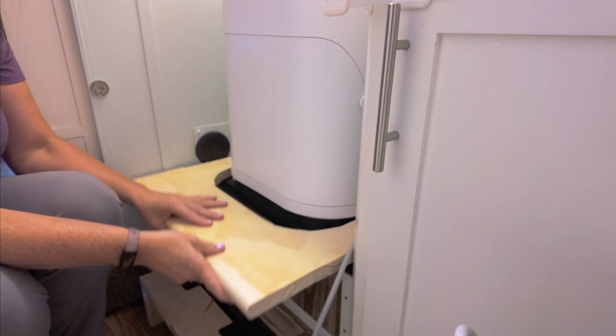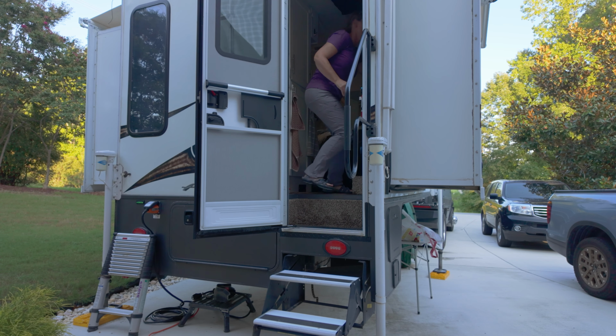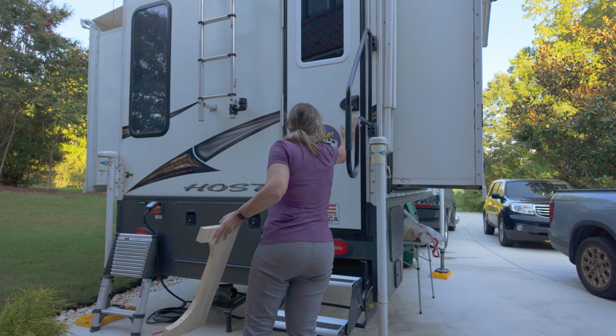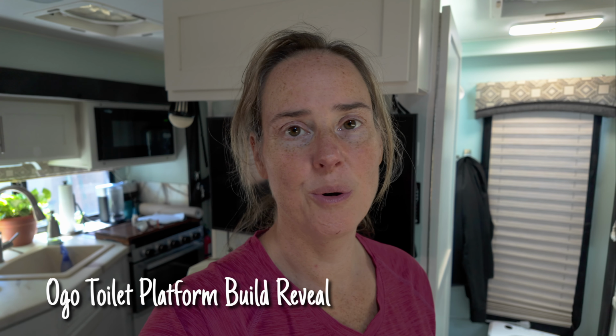While the idea of using the toilet seat for the template was good, the base we cut wasn't exactly to the template size. So instead of saving time, I maxed out my steps this day just going back and forth from the camper to the garage. Well, who knew that making steps for this toilet would have been such a pain in the rear?